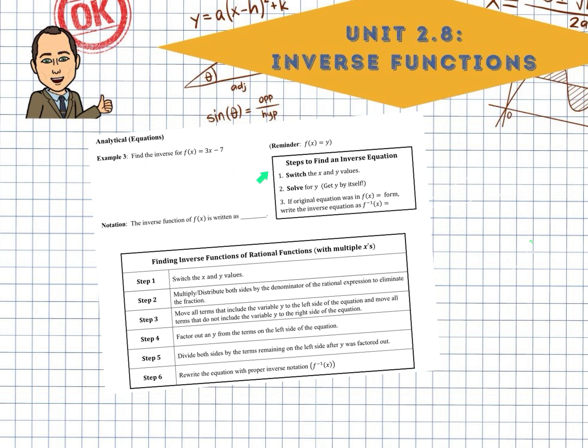Well, all of a sudden now I'm telling you that the steps to find, algebraically, one equation's inverse from the original function are just that you flip your x and y values and then get y by itself. That's it. Now, those are two simple sounding steps, but there are some pretty tricky steps of algebra along the way, depending on what the function is to start. Now remember, your original function should be a function. In this case, it most certainly is. It's just a linear equation with a slope of 3 and a y-intercept of -7. Now, we're going to go through and find out what the inverse of this function is algebraically.